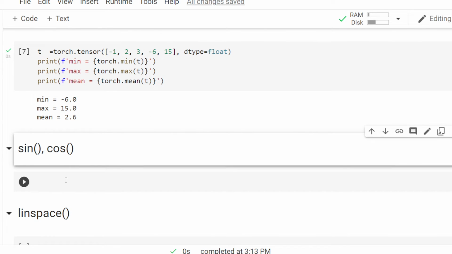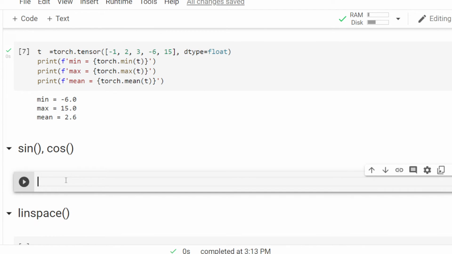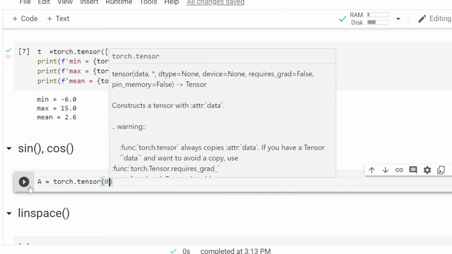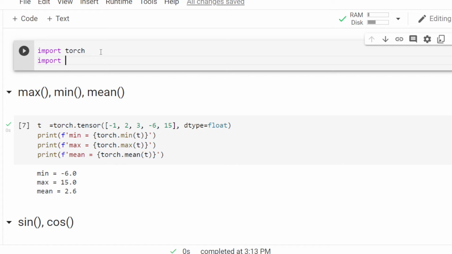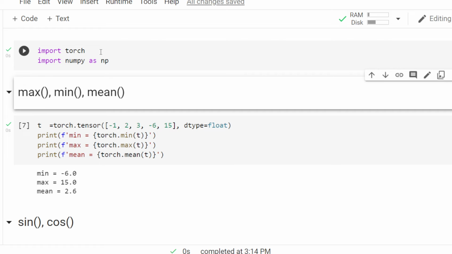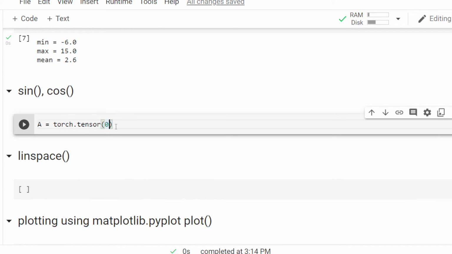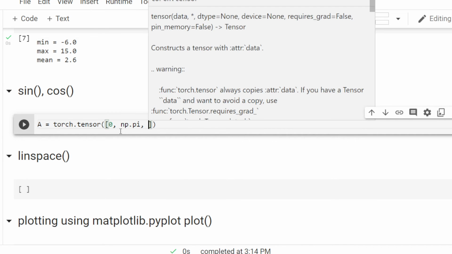Next, let's try sine and cos. So we will define a tensor, and we will need numpy for this. So let's import it. Zero, np.pi. So np.pi returns the value of pi, that is approximately 3.14.